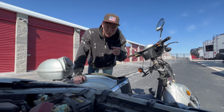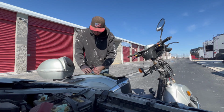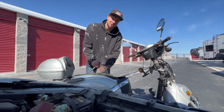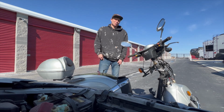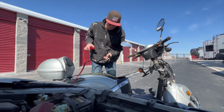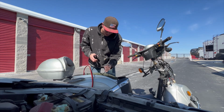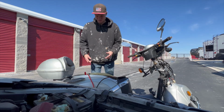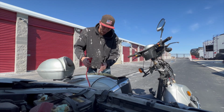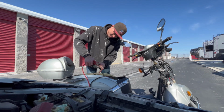So you always want to be careful jumping anything, especially something without a battery, because I'm gonna be jumping it directly to these wires. If these wires touch, or I touch these wires, I don't know if you can die. You probably can, but just got to be smart. So I always hook up to the dead side first, the side with no power, which would be this side. There's no power coming from the moped, so there's no worries for me right now just hooking up to these wires because they're not live because of electricity.